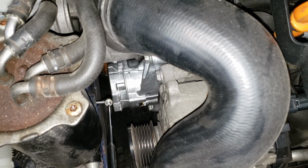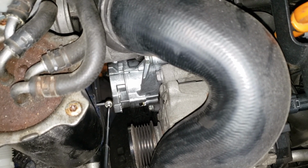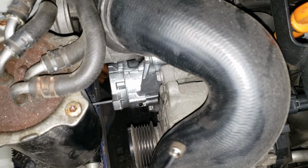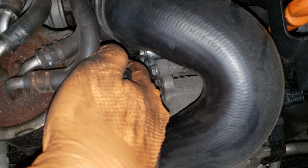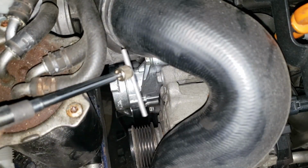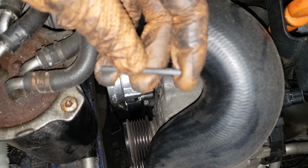Well, this spring, I'll tell you, is a lot more tension-y or tensioner-ier. I don't know what the word is I'm looking for, but it's tighter. Oh, I didn't get it all the way, damn it. But I got it enough to where the tensioner came out, so that's good. All right, just a little bit more. All right, then pull that guy out there. Don't throw it out because it's just another little punch or specialty tool.